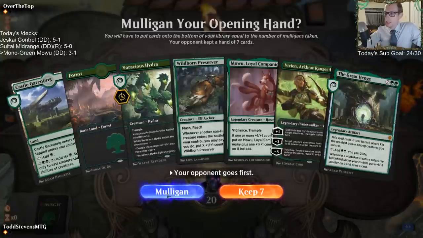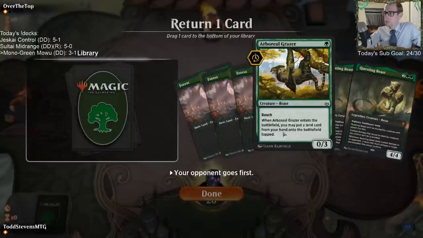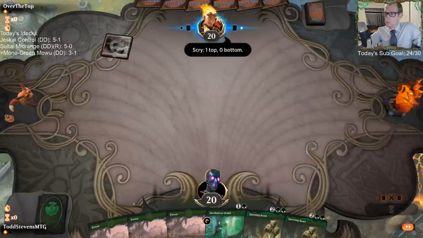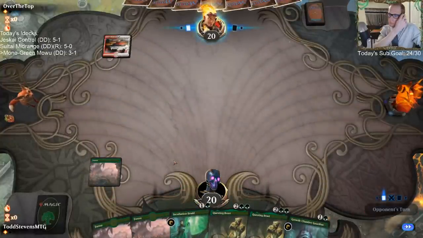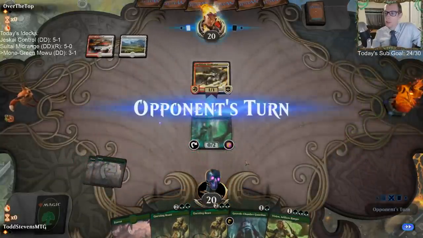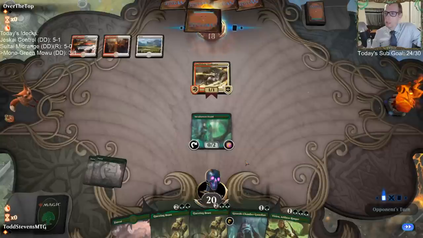Need of more land. We get more land. I wanted to keep my four mana sources. Like, Arboreal Grazer speeds you up, but isn't a mana source. And then, you know, my two really powerful cards, Questing Beast, so I want to keep both of those.